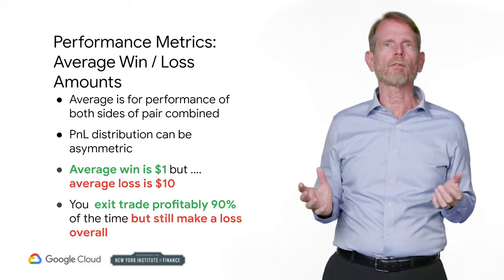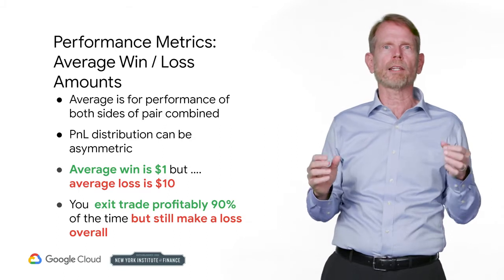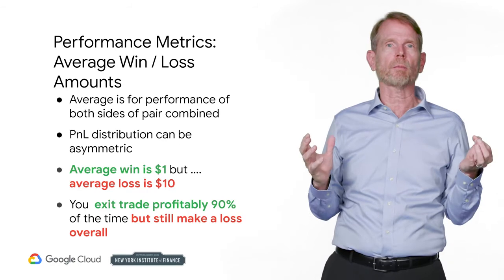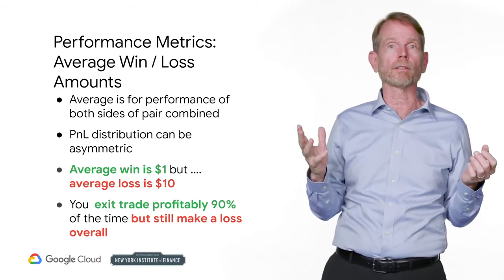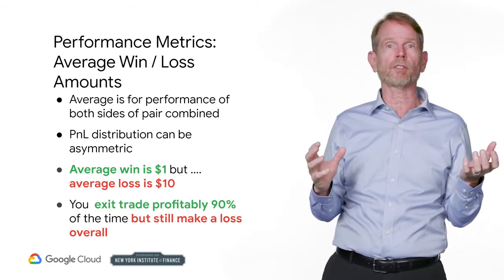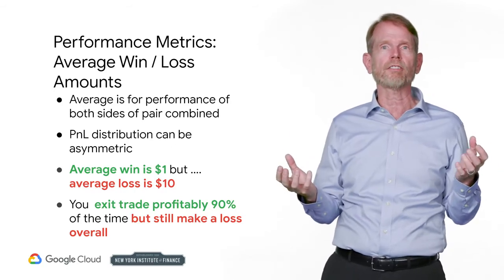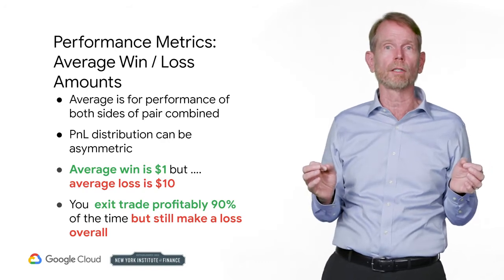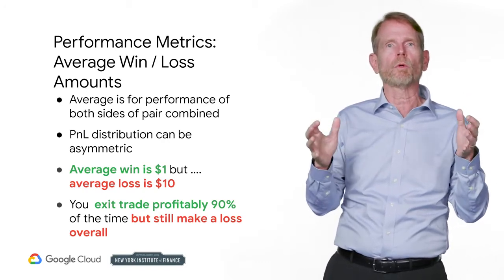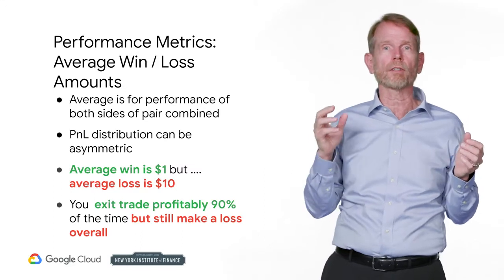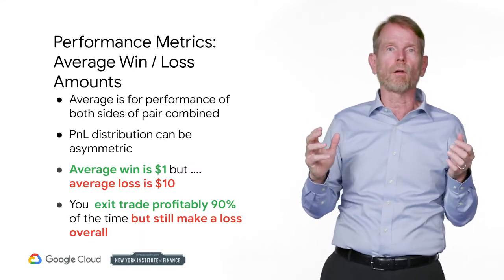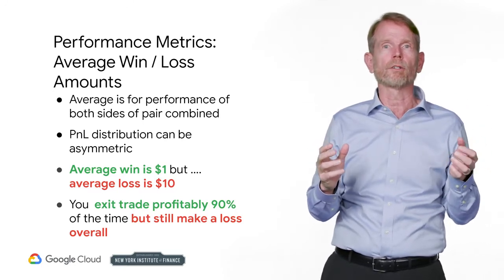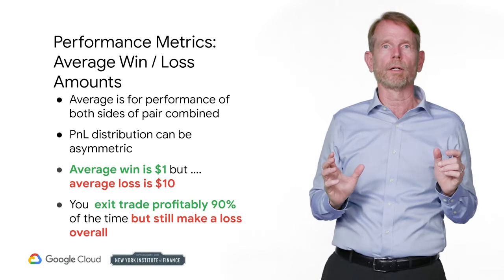Third, you have your average win and loss amounts. Even a trade that is more likely to win can be unprofitable. If you only expect to make $1 but lose $10, you can win a majority of the trades but still lose money. These average wins and losses take both the long and the short side into account. You don't need to detail which side made or lost money, as the goal is outperformance. If the long side has a larger gain or the short side has a greater loss, your trade has outperformed.